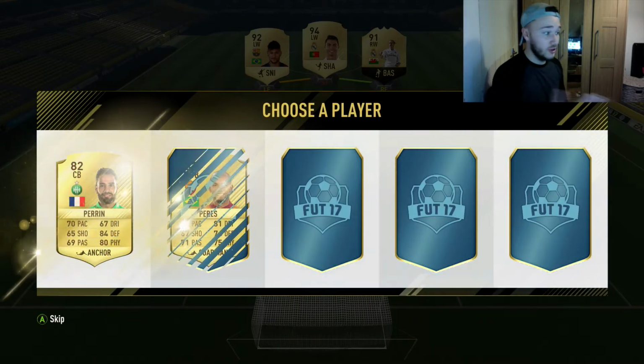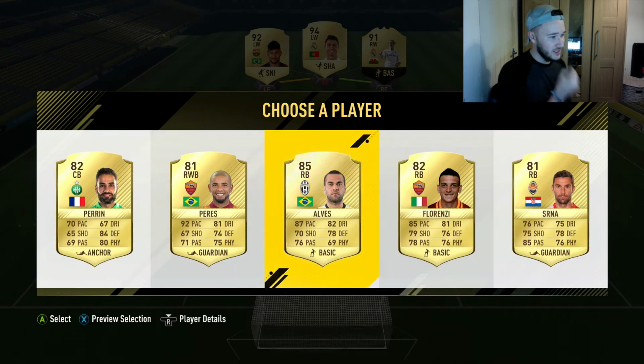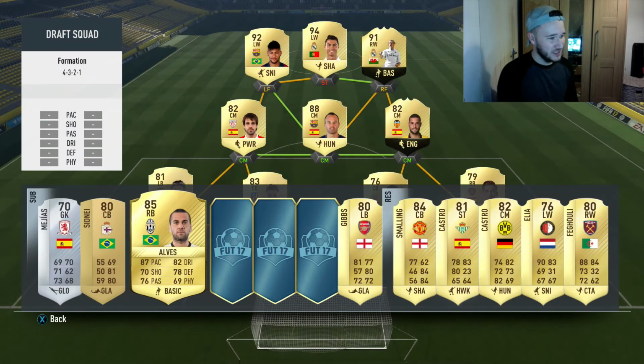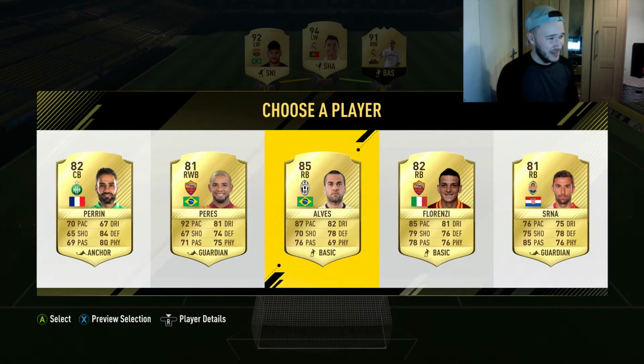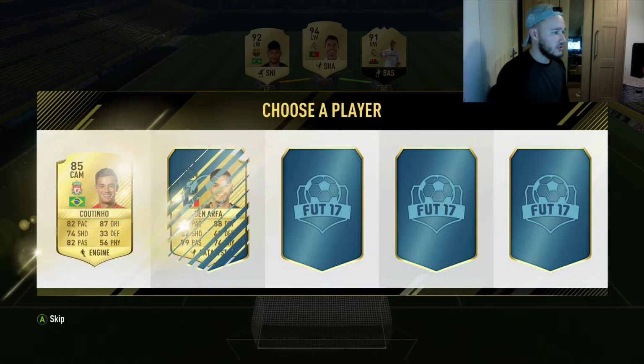Just to get the good rating. We've got a good one here. Ooh. It makes sense probably to go with Dani Alves as a super sub. And that's exactly what I'm going to do. Dani Alves makes the side. Highest rated too. Looks like a good player to have.